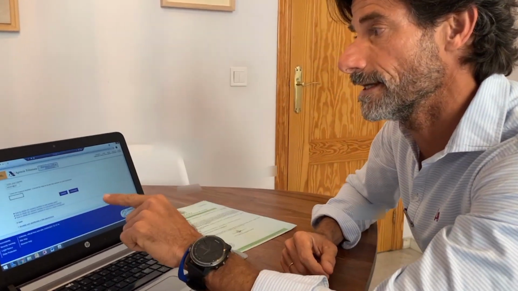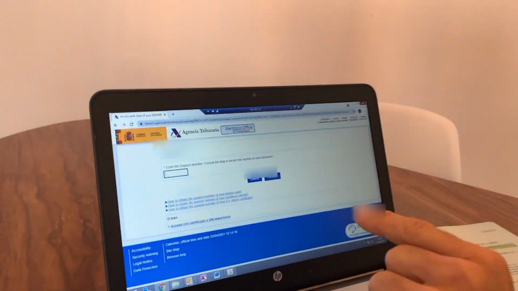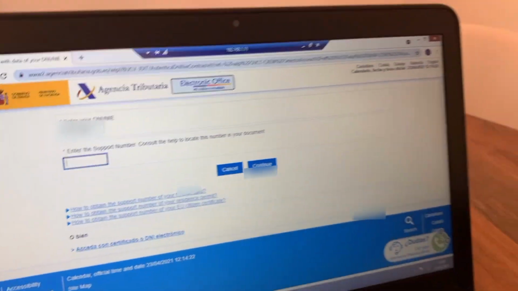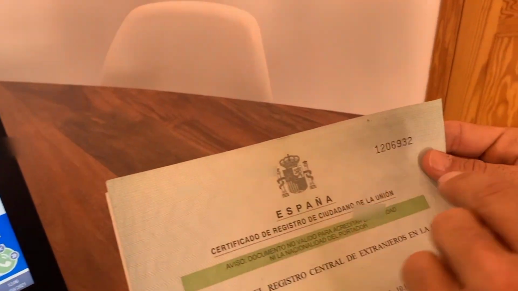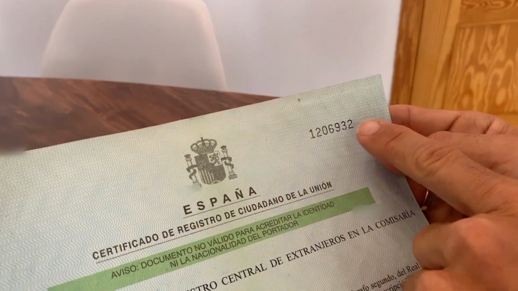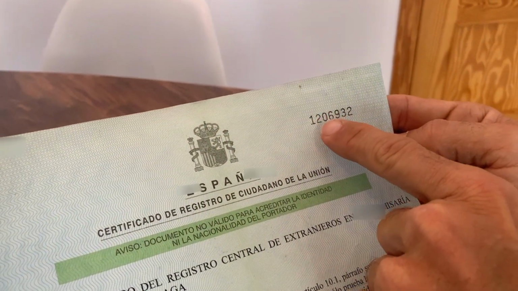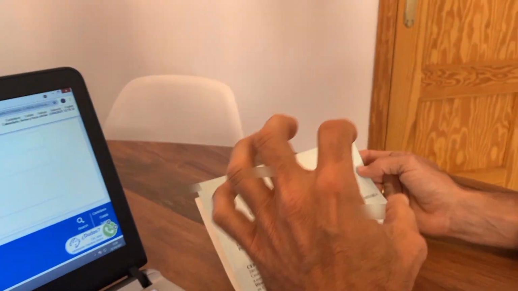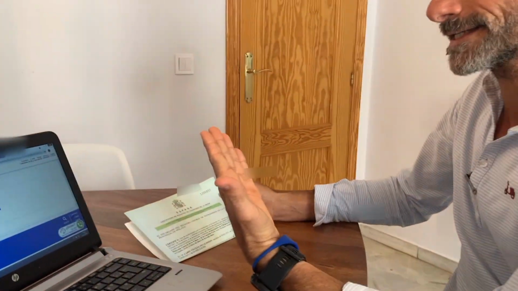Then the system asks you for a support number. The support number you find in the document of your NIE, here in the right-hand upper corner. This is this code. If you have the residence card, it's on the back side of the card.